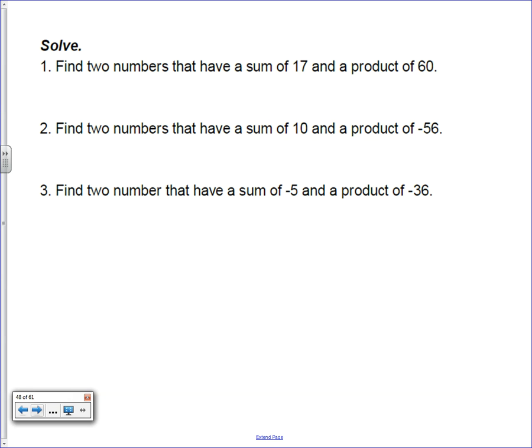It says find 2 numbers that have a sum of 17. What does sum mean to do? Add. So what can I write for an equation? Well, how do I know what numbers they are? What are you going to use for something plus something? X plus y will equal 17. It also tells me the product of those numbers is 60. So that would be what? How's everybody doing here? Is everybody all right with this?